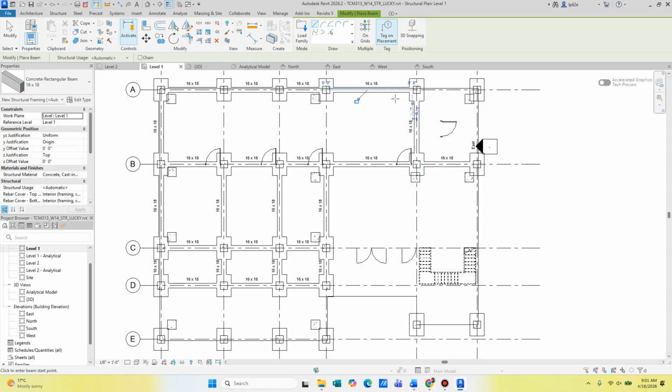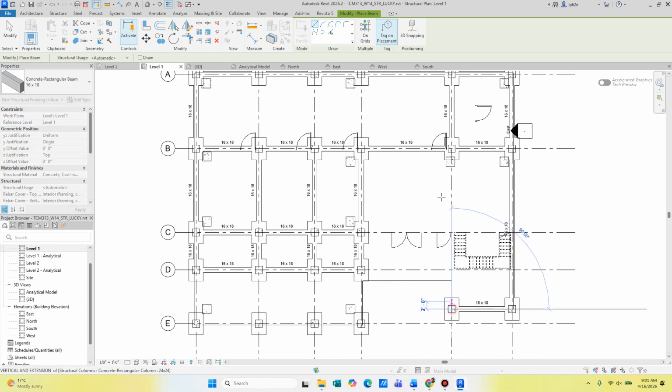Okay, so that's all you need for level 1. You got the grade beams, you got the columns, you got the footings. So next we're going to take a look at how the second floor or level 2 structure is going to be, because we need to have the secondary beams as well.